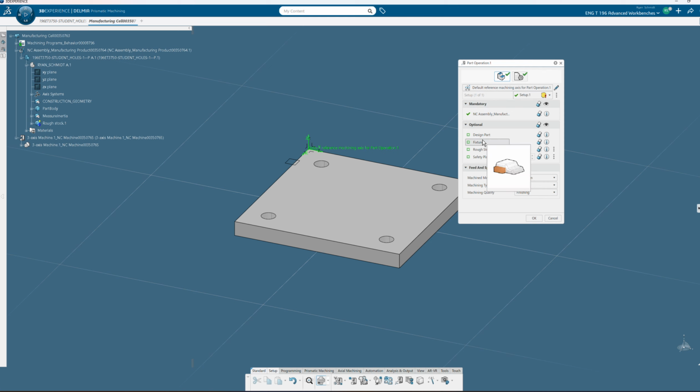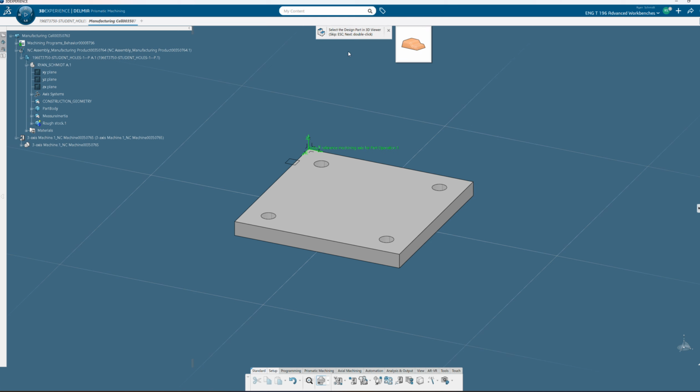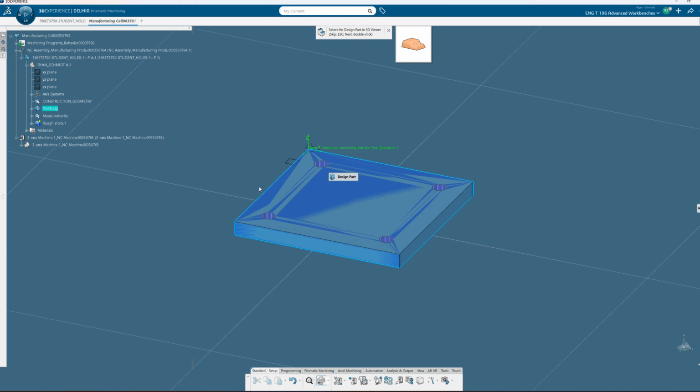This is now selected. Now for the first part, we're going to check these off and select this. It'll give you instructions on what to do as you go up here. But to make sure that you're not selecting the rough stock, go into the part body to select the part.